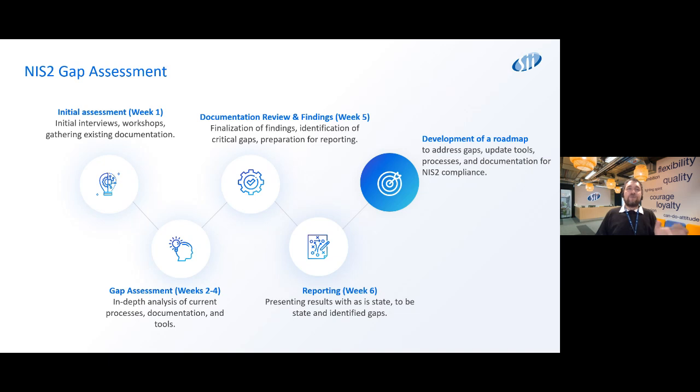Okay, so let's start with this. We started with the gap assessment. Basically, it was a gap analysis. We didn't do an assessment. We analyzed what is there in the company. So we started with 1 week of initial interviews with the company. We got the documents, and we had big Excel questionnaires where we go through the questions and get quick, brief information about where we are in this company.